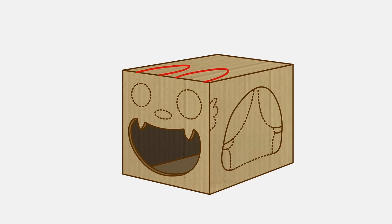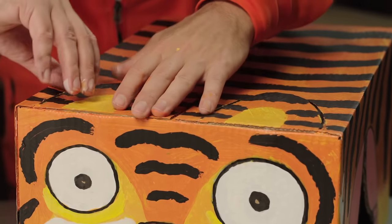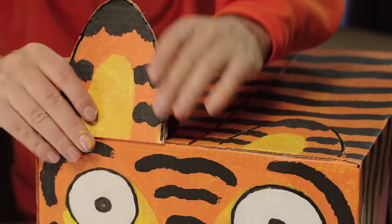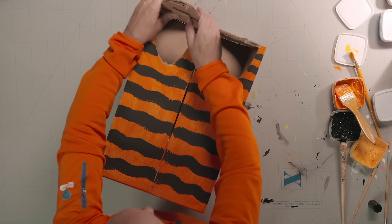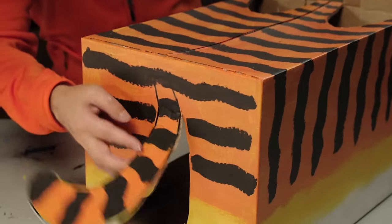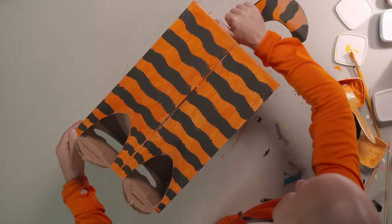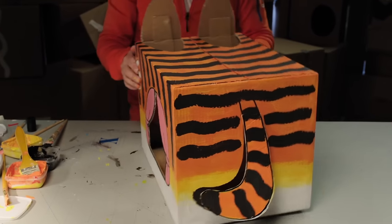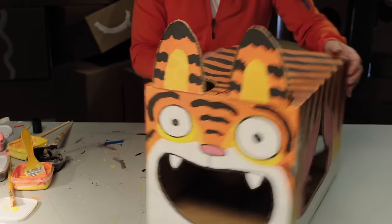Next, cut around the ears and fold them upwards. Cut out the window and remove the cardboard. Finally, fold out the tail. As you fold out the parts, the tiger really starts coming to life. First, the ears. Then the tail, which you can bend up a bit more. The mouth and the side window are already open, so all that's left is for your cat to move in.